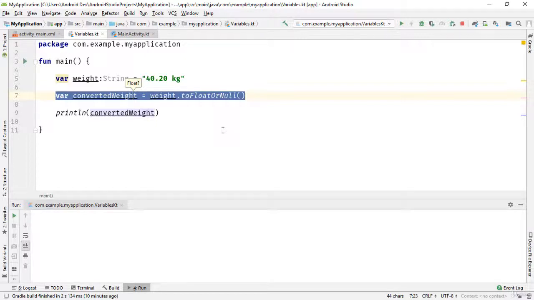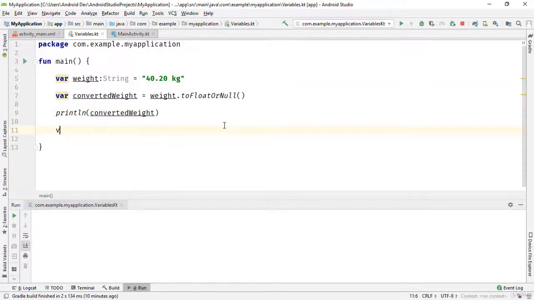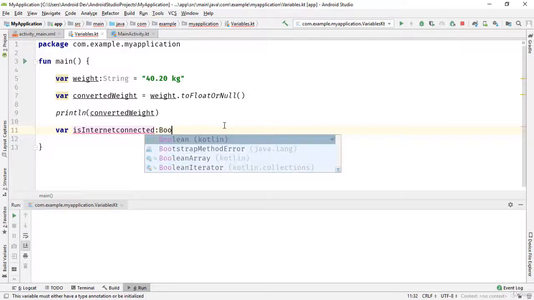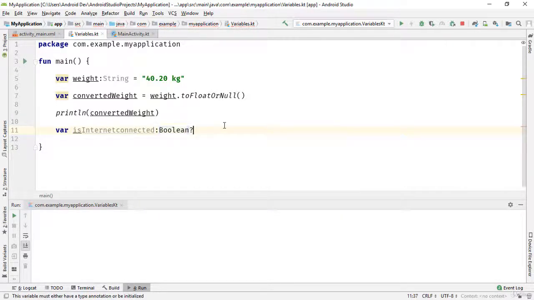As another example, to hold a null value in a Boolean variable, we must declare the variable like this. For example, isInternetConnected of type nullable Boolean, not Boolean. Okay, nullable Boolean.